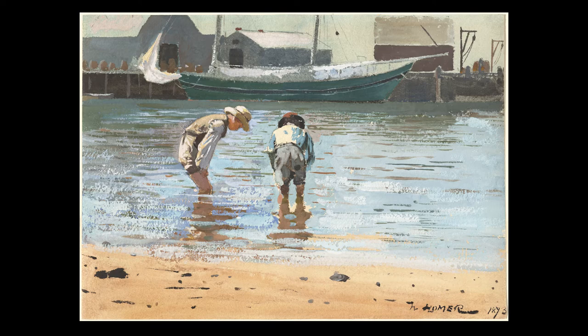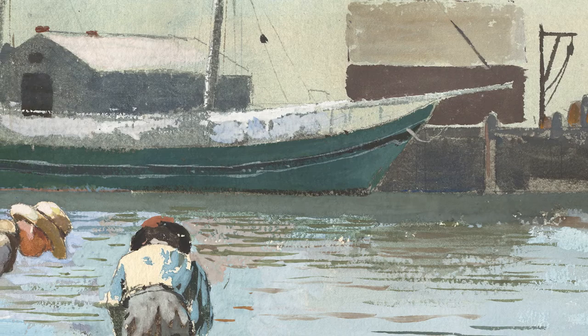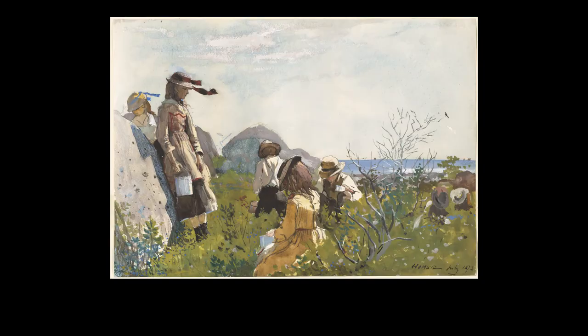Think about the way it's drawn in bands — very simple bands — the careful placement of the little boys exactly within the band of the water, and the organization of the boats and the warehouses in the back. This is actually done quite thoughtfully, which is so interesting, because people at the time were cranky about these being careless and too unfinished. Homer is actually a master of organizing his subject spontaneously but nonetheless with this sense of design.